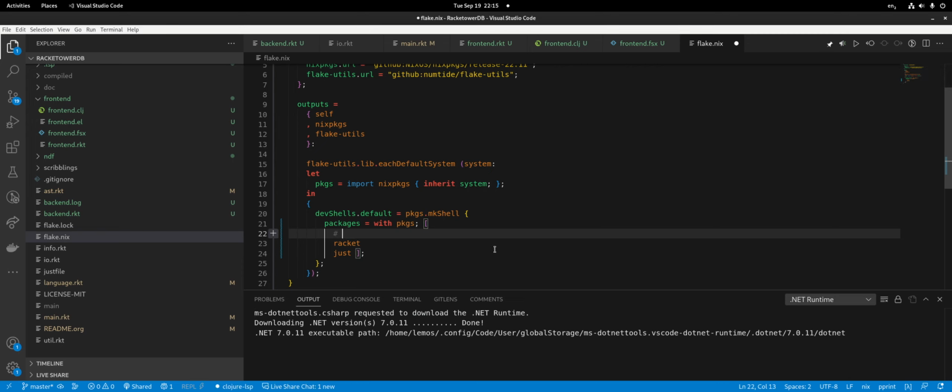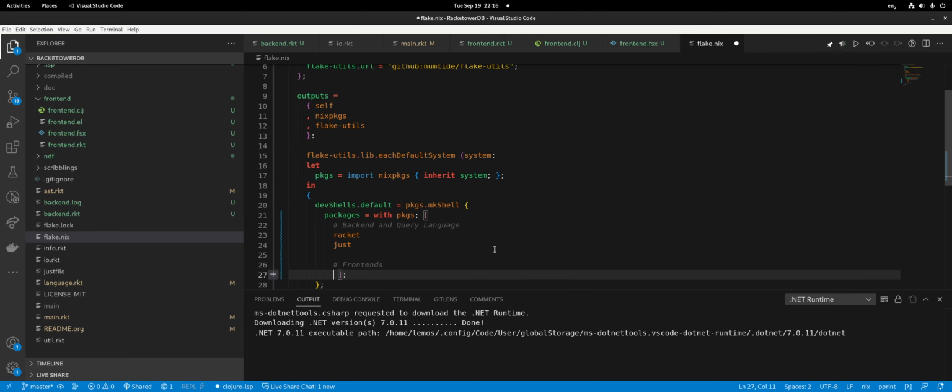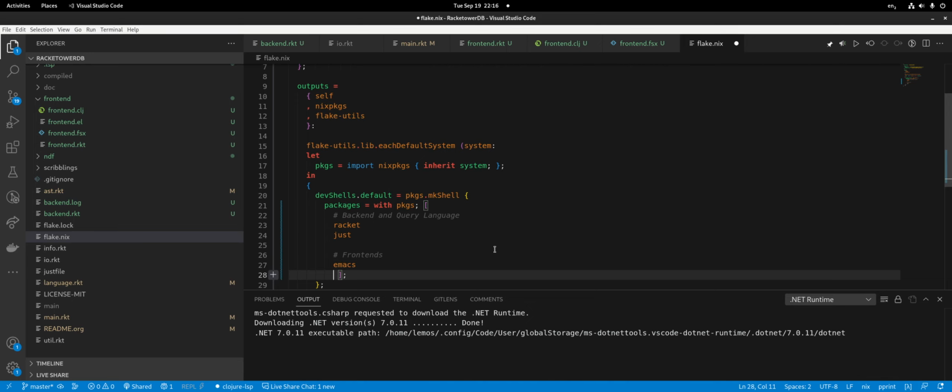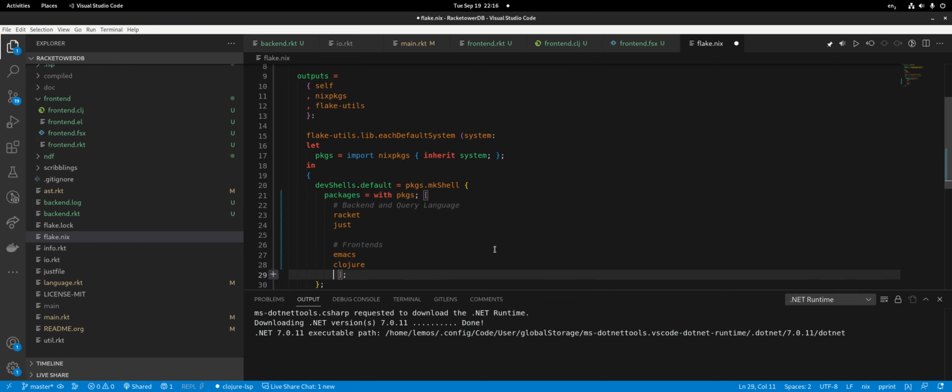So this is the backend and query language, and then we're gonna have front ends. One of them is gonna be Emacs, another one is gonna be Clojure.